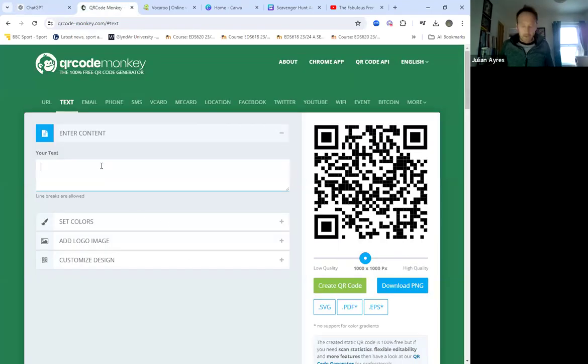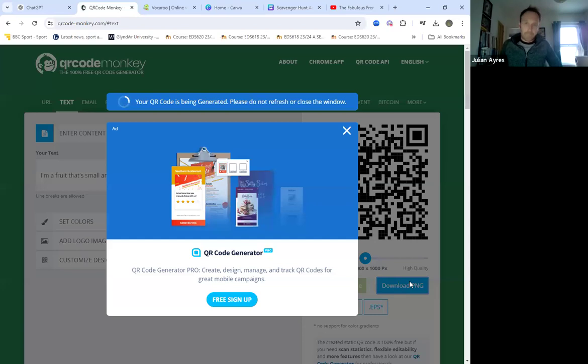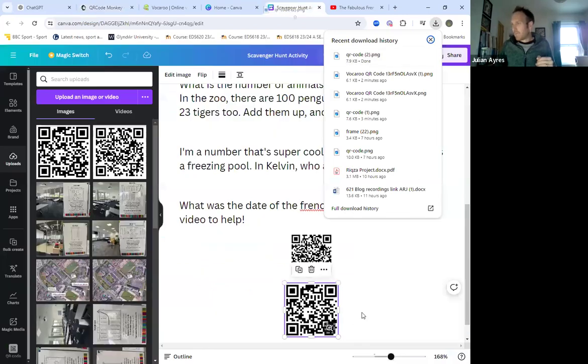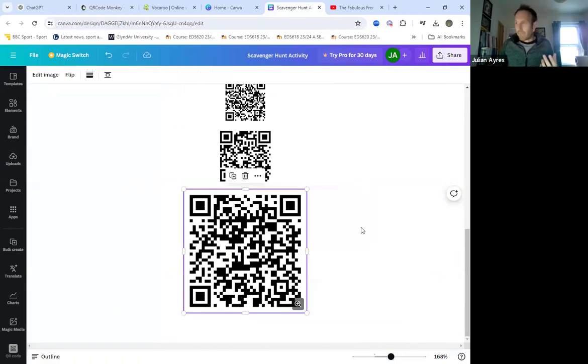I'm going to go to my QR code. I've selected text, and I'm going to pop that in my text. And I'm going to click create QR code. And I'll download that. Now, what this does is that QR code is being generated, and I don't need Wi-Fi access for it because it's going to take me straight to text. So let's take my QR code, go to my scavenger hunt file, which I've made. Again, you may want to put a picture of a pirate ship or something on there. You take your phone. Again, you don't need to have Wi-Fi access for this one.